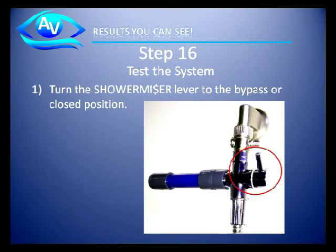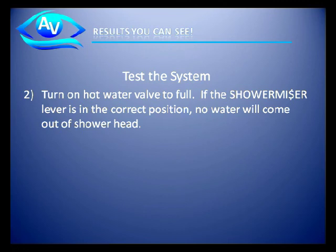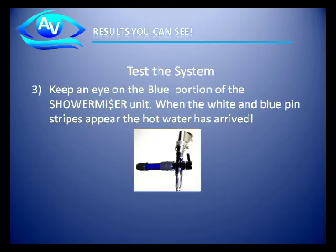Step 16. Testing the system. Turn the shower miser lever to the bypass or closed position. Turn the hot water valve to full. If the shower miser lever is in the correct position, no water will come out of the shower head. If water does come out of the shower head, simply reverse the lever to the alternate position.